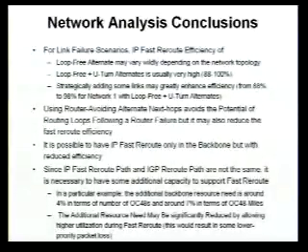The main idea we have here is that if we do fast reroute, then the simple scheme to use would be loop-free alternate. It doesn't really depend on your neighbor to do anything special. The only drawback is that there are many topologies where its coverage may not be high enough, at least not as high as we would desire. If we add more complexity, like U-turn alternate, or for that matter any of the other algorithms, then coverage can be made very high, maybe close to 100%. But still, one difficulty is that if we have to have router-avoiding alternate paths, then it will be more difficult to achieve the same level of coverage.